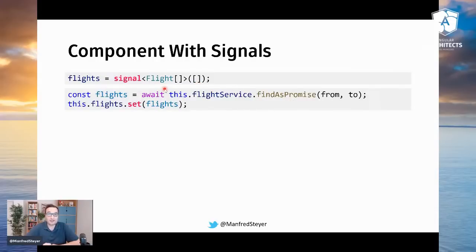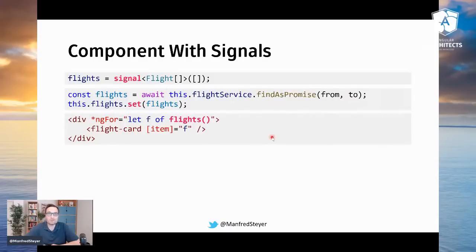Then we can use the setter to update the value of a signal. Plus, when we want to read the value of the signal, we need to go with the getter. The setter here is an explicit method. The getter is just the signal itself used as a function. We are just calling the signal as a function. This works within the template, but also within your source code. Interestingly, when we read a signal in the template, Angular subscribes to the signal. And so Angular can find out when the signal is changed, and so change detection can kick in.